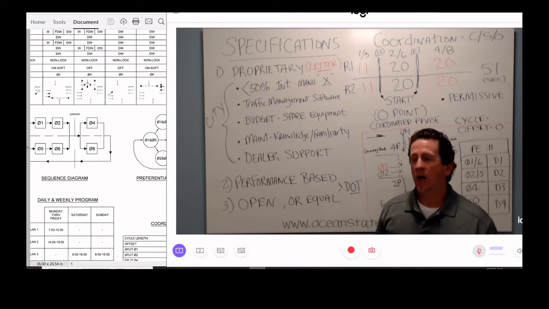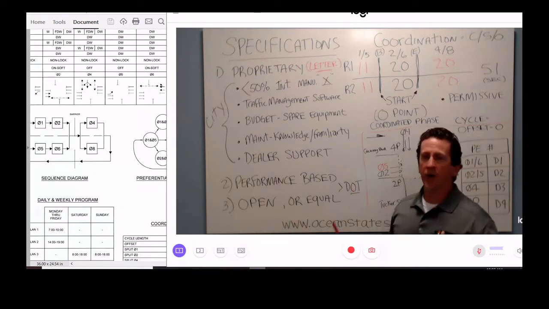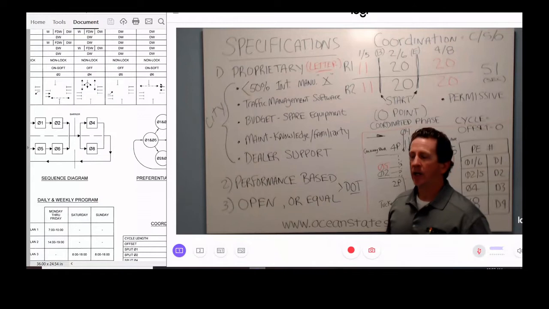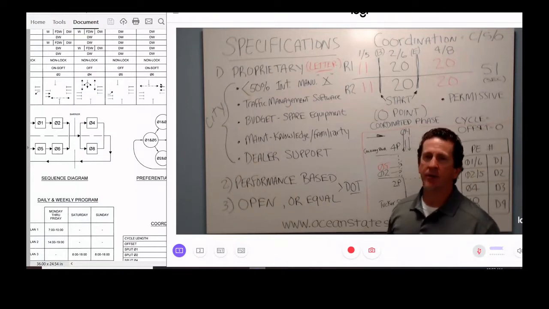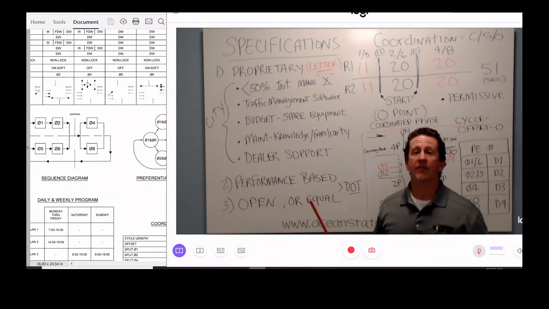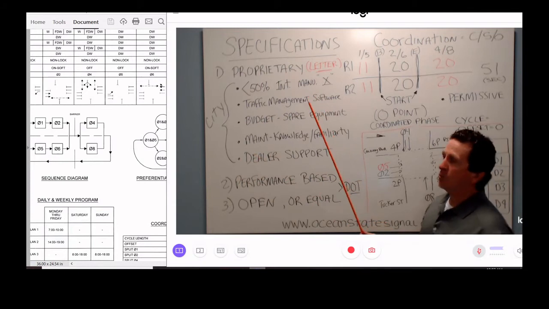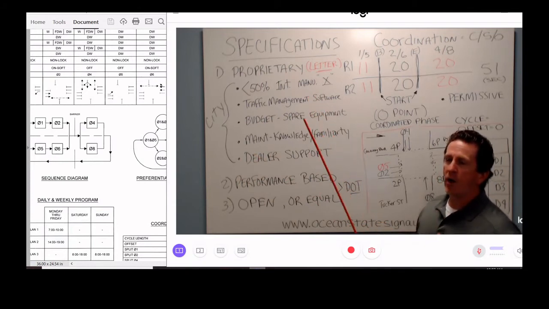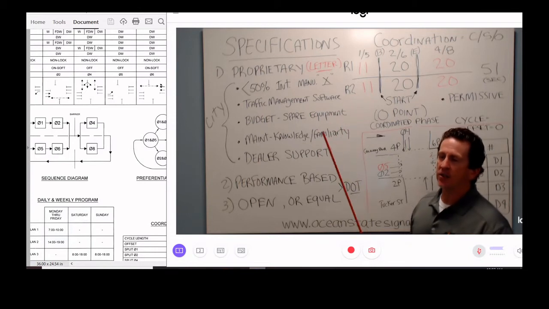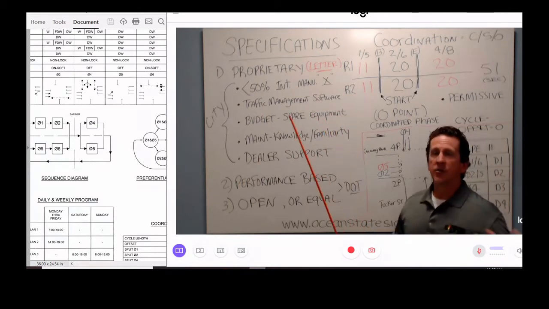Some of the things we talk about with our agency partners: a lot of agencies right now are trying to build a traffic infrastructure network, whether through fiber or copper or wireless. They want to have all the same equipment on there, and then it goes back and talks to traffic management software. So they want it all to be the same kind. Some of the examples I give here, when you say you want manufacturer ABCD, are things that can help build your case so you can get what you want.